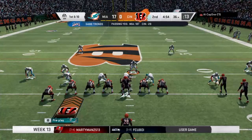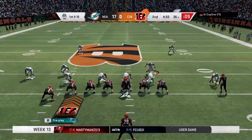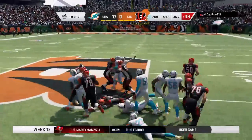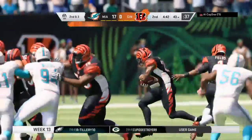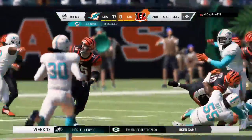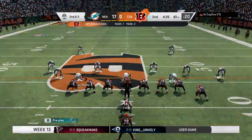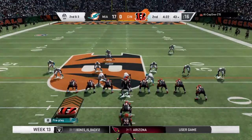First and 10 at the 36-yard line. Watch safety creeping. Safety creeping. Mixon with a first down carry. It's a 7-yard carry to set them up with a 2nd and 3. Despite the blitz, they're still able to pick up a nice solid gain. The disadvantage of blitzing often alters the normal spacing and run fits and leaves creases like they were able to exploit right there.